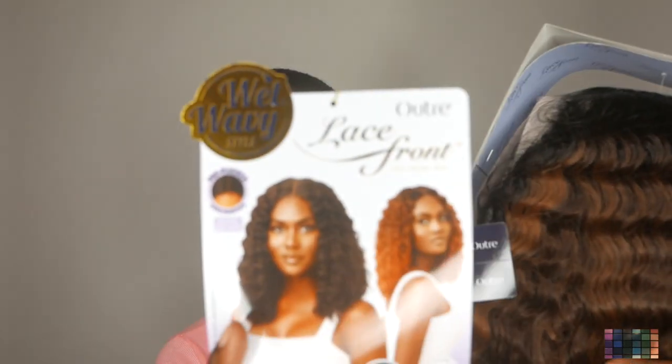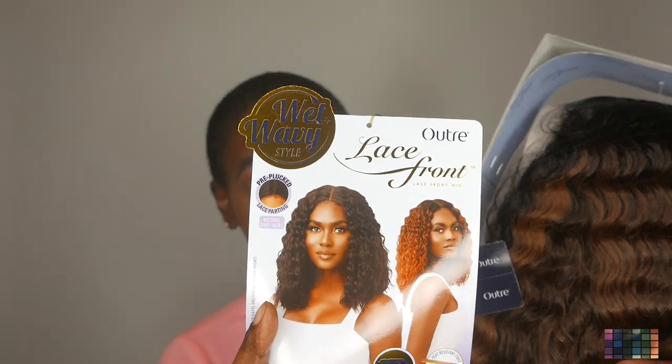And this is the stock card of what she looks like. And guys, this is like a bob. Yeah, a little longer than a bob, but you know. So let's get into what's going on with it. And this looks super cute. I like it. All right, so this is what she looks like.